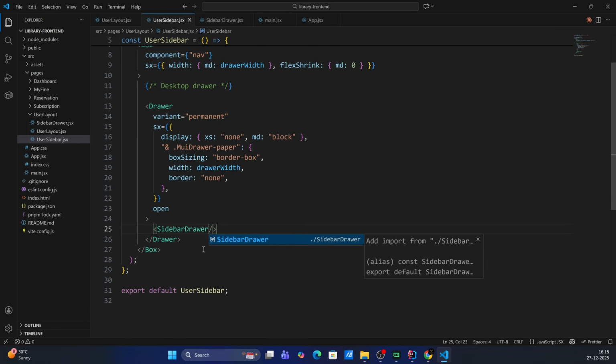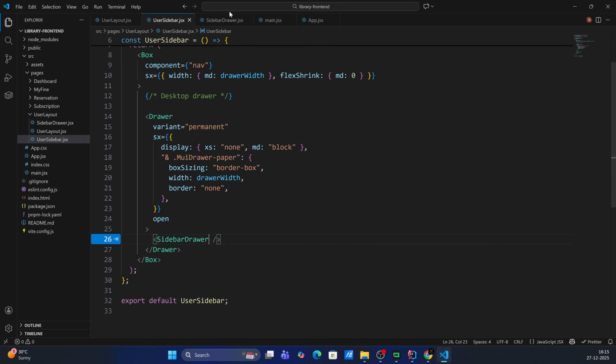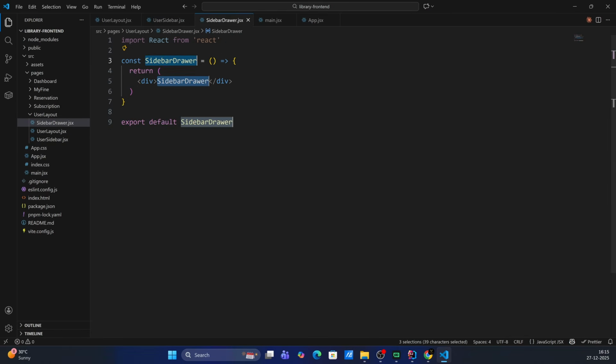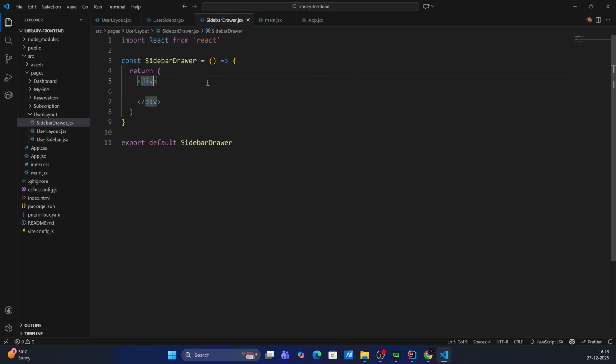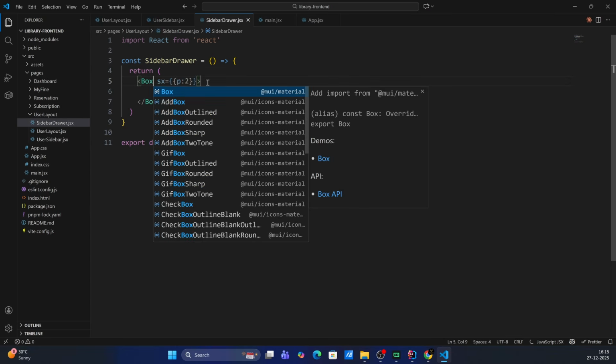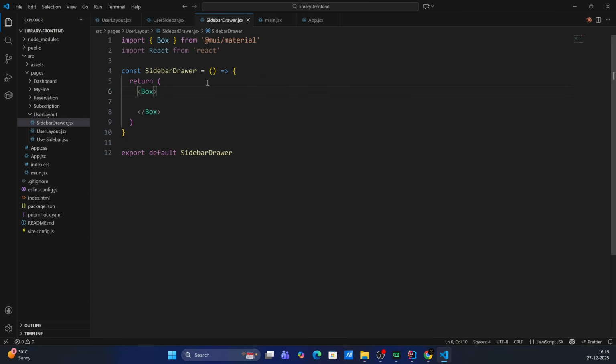Import this sidebar drawer. Go to sidebar, and here let's remove this. Create box component.